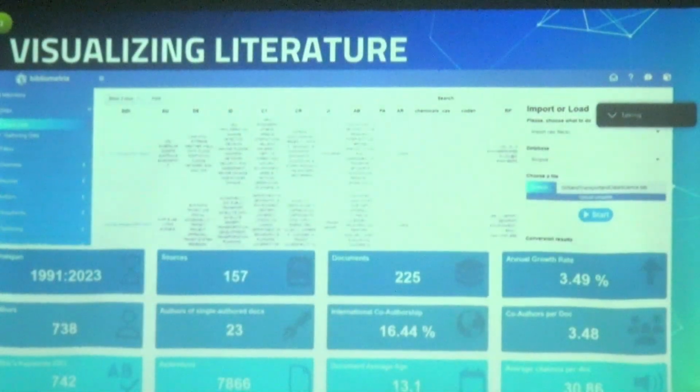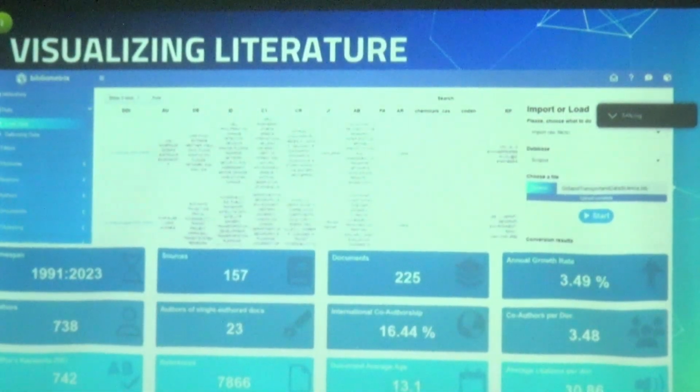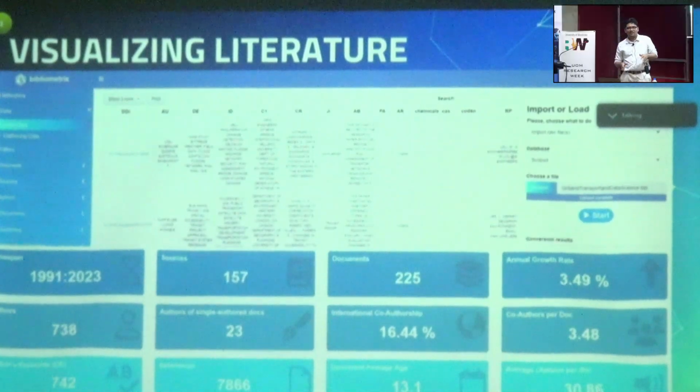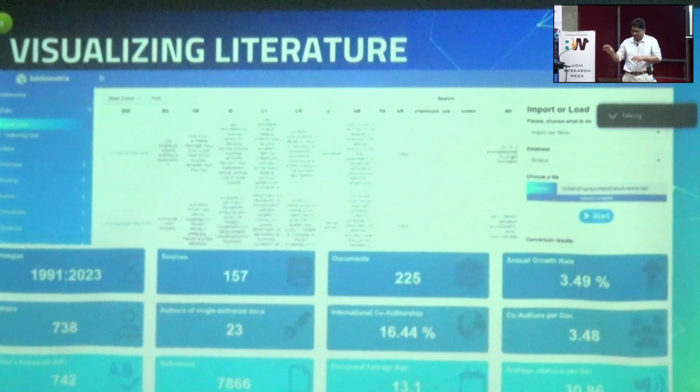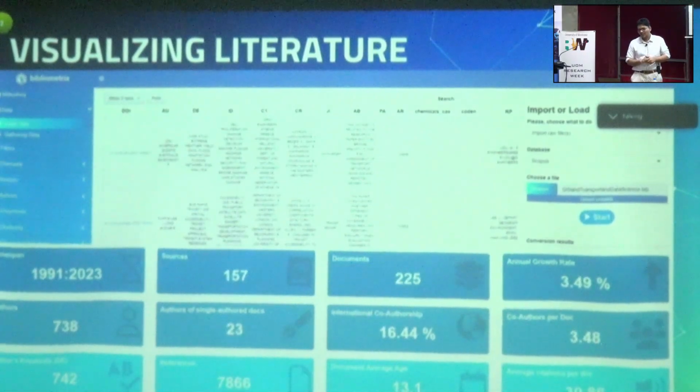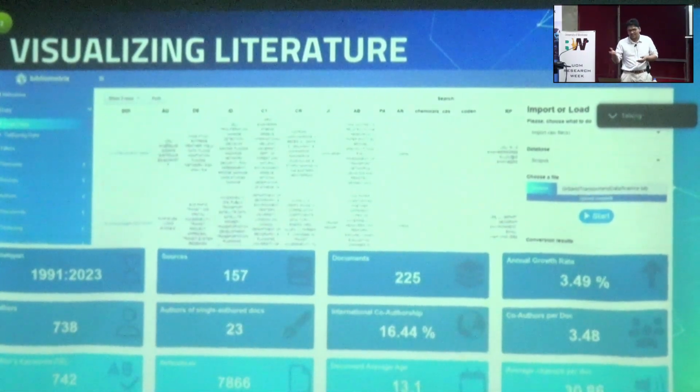Now I come back to analyzing research for specific time span sources. All these things can be done with RStudio. I'll show you how to do it. Only thing is that you need to have a database file. So I have it with me. I'll share it after the workshop.